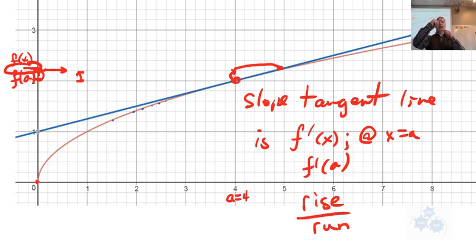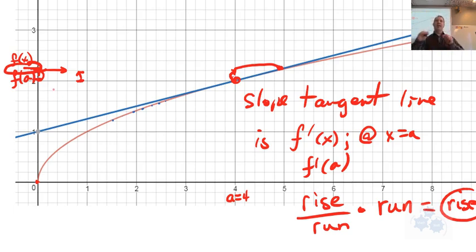Now, the amount of rise also depends on the amount of run. So let's think about this. Rise over run times run, or that is the difference in the x values. What does that give us if we were to multiply that together? Rise. That gives us the rise. Okay. So we're getting somewhere now.